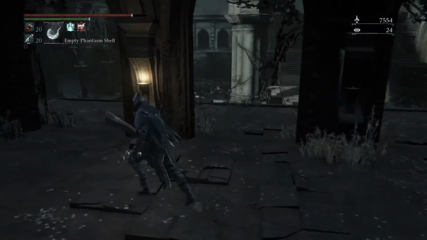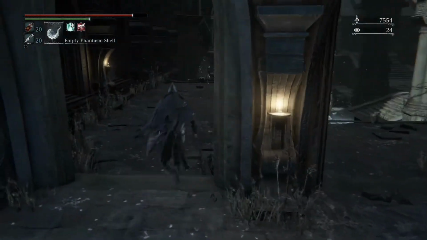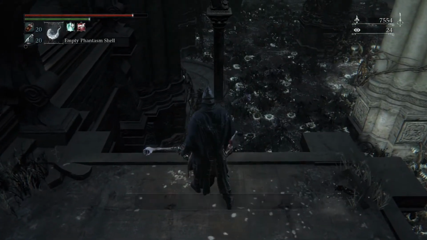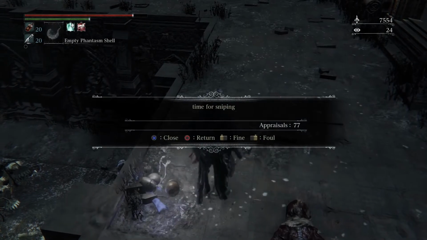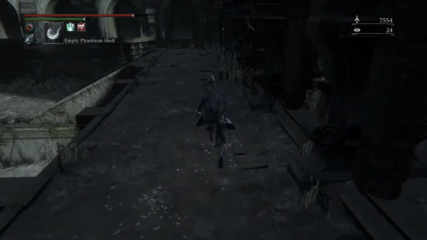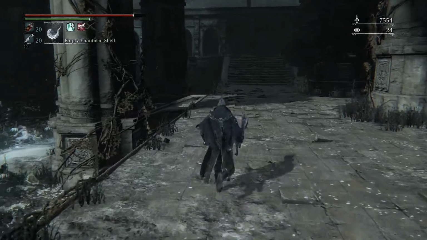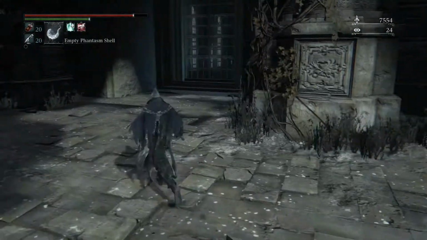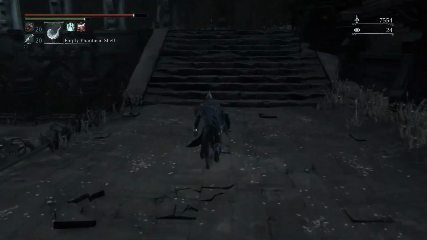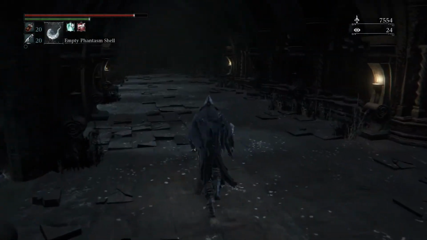Take a look around here. And of course, there's going to be a window to break above the church. Get cold blood here. We're sniping through because they will attack you. But there's the window. There's our item. Let's check over here. I believe there's another item. But we'll make sure.